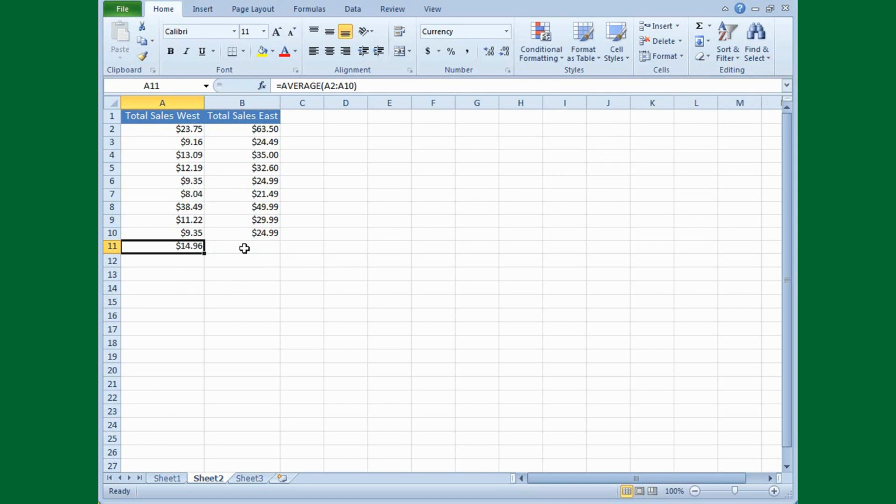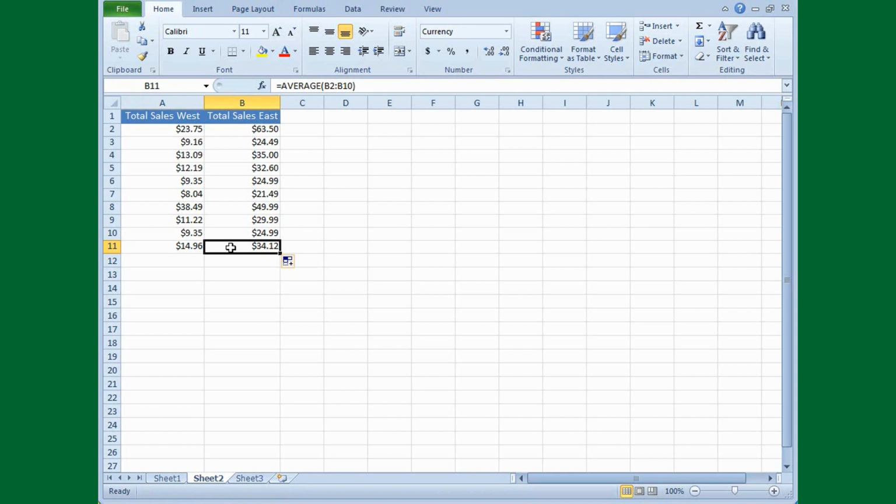Now I'd also like the average in column B, and I could just take the same steps that I just did, but instead I'll show you another way to get a formula, which is to copy one that already exists. So we know we've got a formula here. I'm going to move the cursor to the bottom right of the cell until the cursor becomes this black plus sign. I'll press the left mouse button, and then I'll just drag to the right. I'll release the mouse button. There I've got my average, 3412.